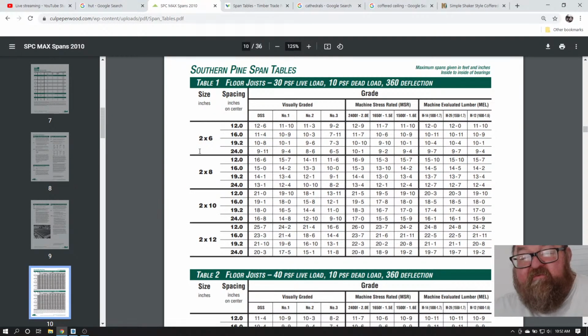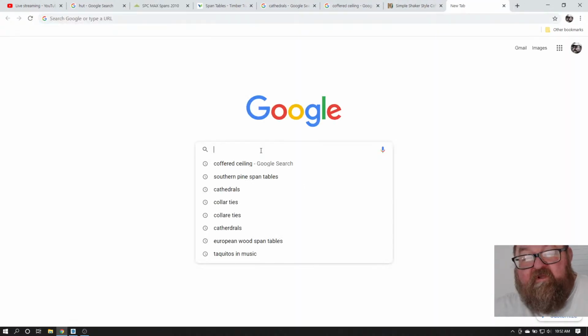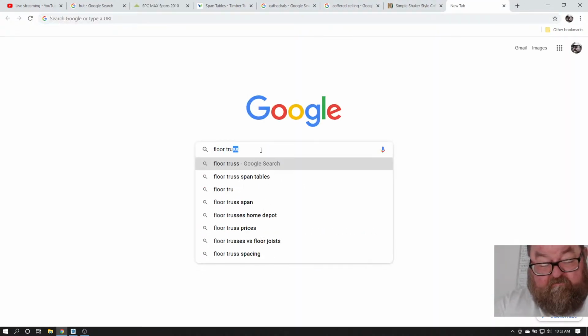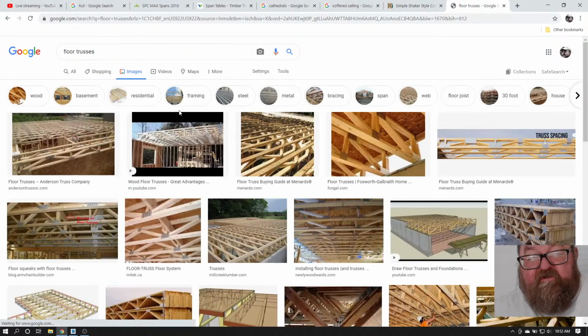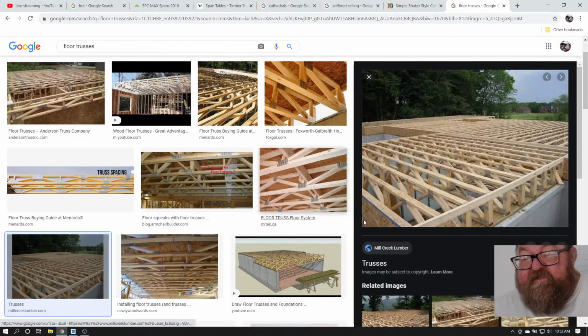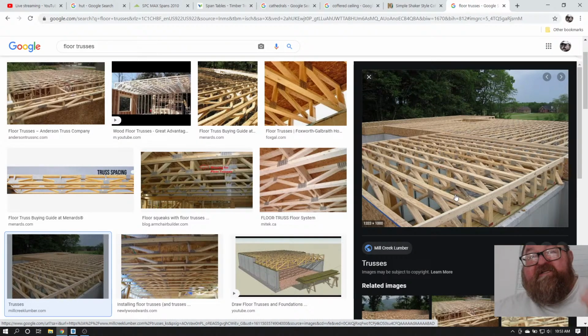The thing about this 19.2 inch centers is it works really great for some applications, especially if you have floor trusses. If you have floor trusses, you will see that you have this huge nailing surface, 3.5 inches wide, right? So if you put floor trusses on 19.2 inch centers, if it works out with the spans, then you only have a little less than 16 inches between them, so you don't have that much of a span.